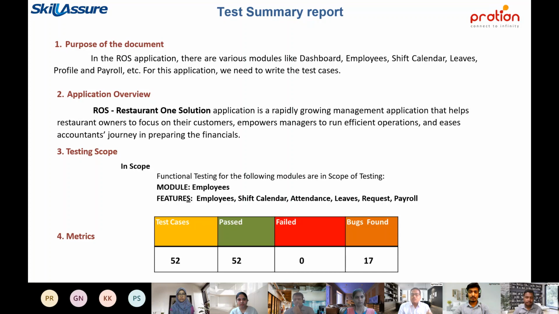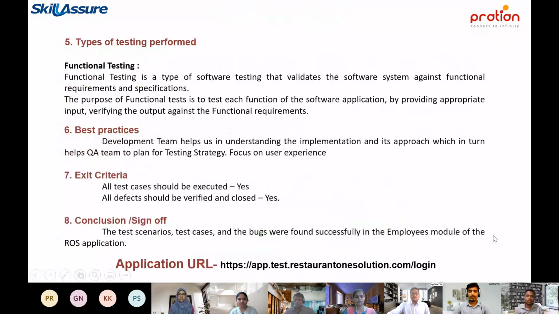Each one of us worked on different features like employees, shift calendars, attendance, leaves, requests, and payroll. We ran a total of 52 test cases, out of which 52 test cases passed, and that is our exit criteria as well. I have also mentioned that in the next slide.